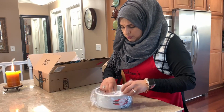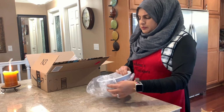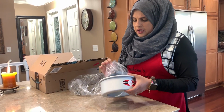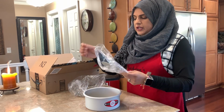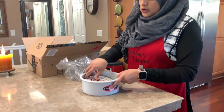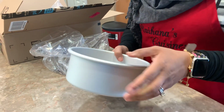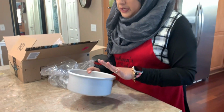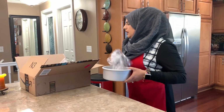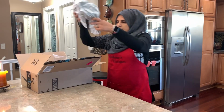a 7-inch removable cake pan. Now I ordered this because I'm very excited. I want to do a cheesecake, and I've heard that the cheesecake comes out really nice in these, because then you just take it out like that. And this is the 7-inch, so this will fit into my 8-quart crock pot. And then let's see what's in here.